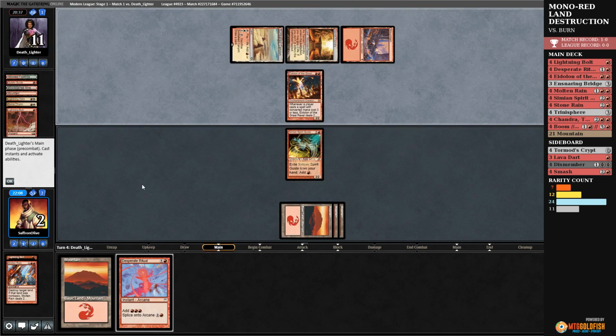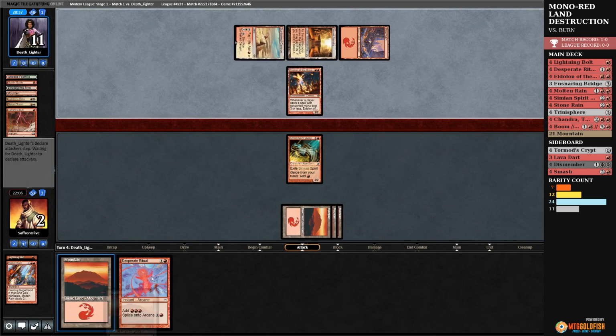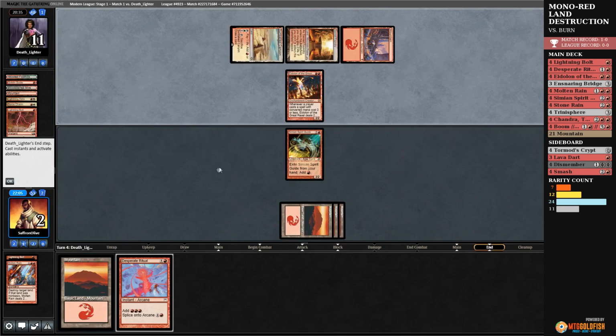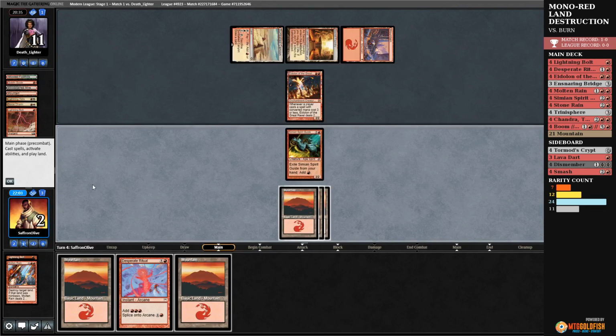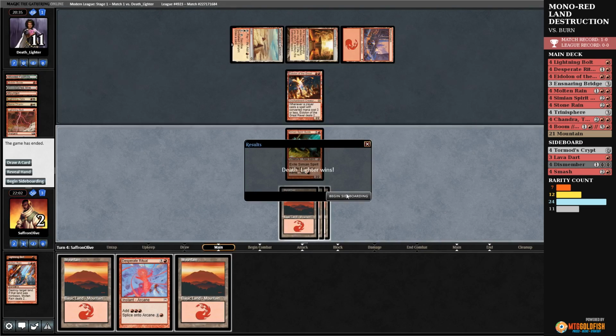Now we can't cast spells. So, yeah, that's just game. We don't have a way to get out from under this, unfortunately. Well, we untap. More lands. And we scoop it up. Yeah, Trinisphere is the card that we need. That is the card that gives us a shot here.